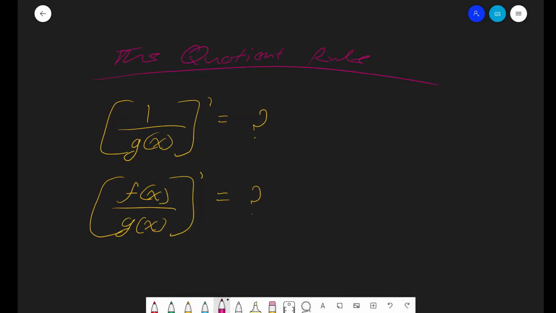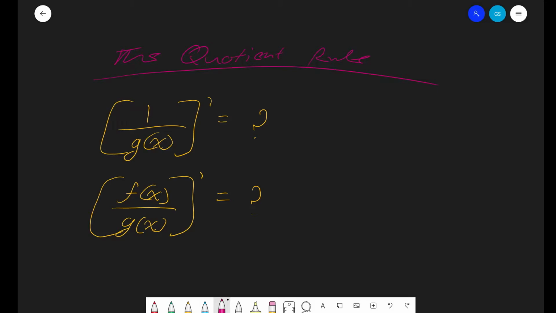In this video, I'm going to talk about something called the quotient rule. This is another way for us to find derivatives with some ease. We could maybe do this first one, 1 over g of x prime, through the power rule, but it can get very tedious. So there are some easy ways for us to memorize these, just like you can memorize the product rule as well. It'll make your life easier.